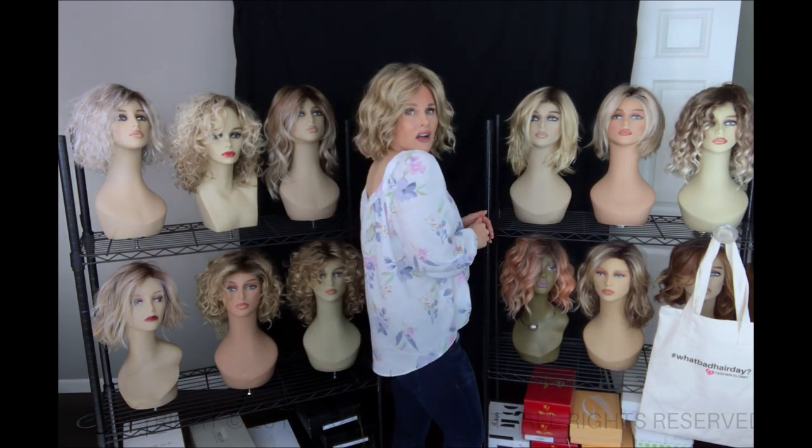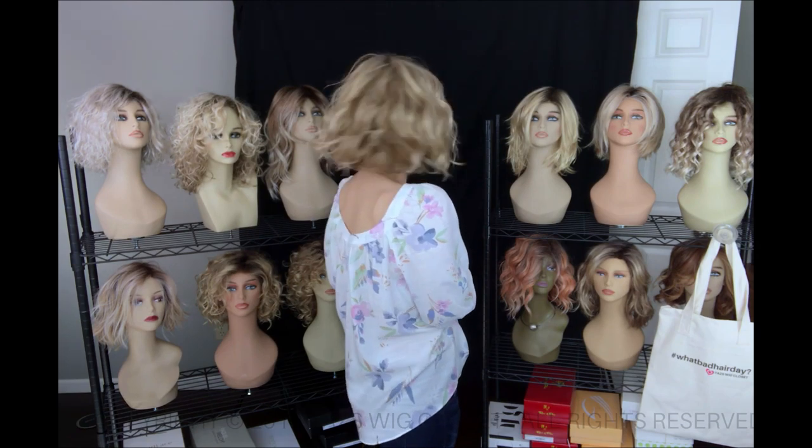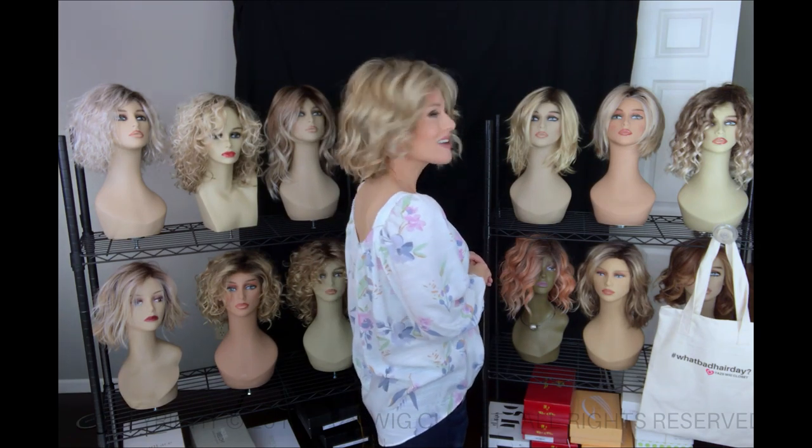Some of the brands in Kohl's too I love, like this top I just got. It's the Lauren Conrad Peasant smocked kind of a top. It's a nice three-quarter sleeve, because the long sleeves on me are always way too long, and the short sleeves, well, sometimes they're not cut right to be very flattering. So I really enjoy the three-quarter sleeve. Lots of flowy. I just kind of tucked it in here. It's got a longer back. It kind of covers the bum a little. It's kind of scooped in the back, but it covers the bra straps really well.